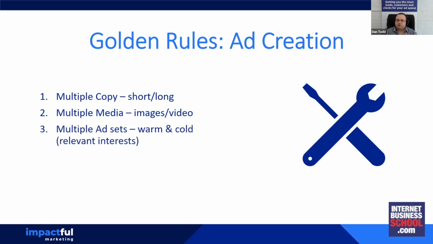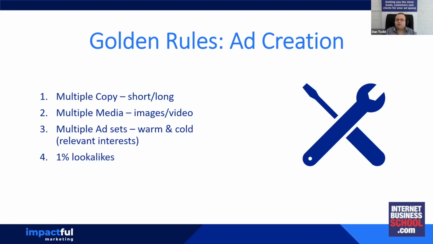And of course, as already mentioned, you also want multiple ad sets, multiple audiences, a combination of warm and cold audiences, with interests that are relevant to your target audience. So you can ensure that you're running ads to people most likely to be interested, but you'll also find that different audiences will get you different results. So by testing different audiences, you can maximize and optimize your results accordingly.